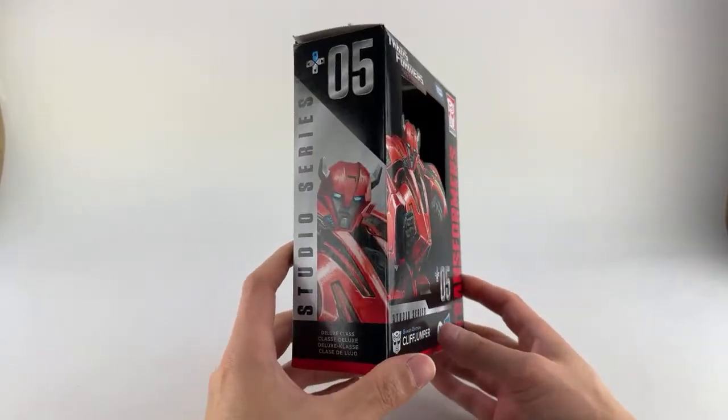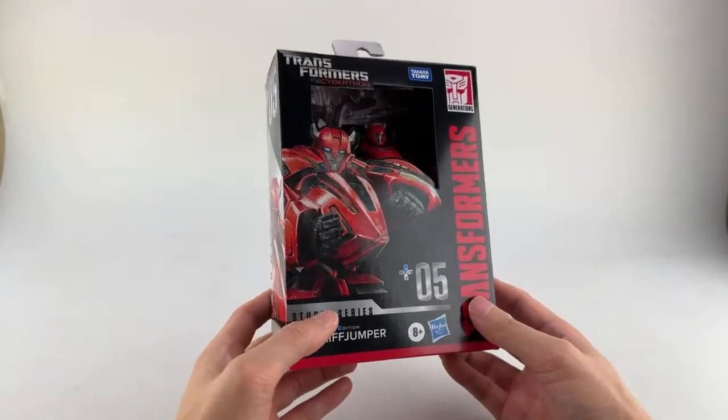Cliffjumper has always been a favorite of mine. Actually, probably more than Bumblebee, to be perfectly honest. I just like the red more.